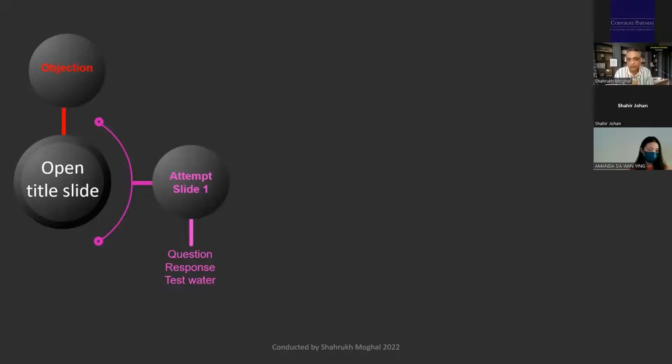That's testing the water. So when you have done your first attempt, you've shown your first slide, you ask the testing the water question after telling them about the specific benefit and feature related to their challenge. You test the water. What can happen? Either they will give you a positive response, like, oh, yeah, I agree, this can actually help me. That's a positive response. Or they can give you an objection. You can see that you will get an objection.